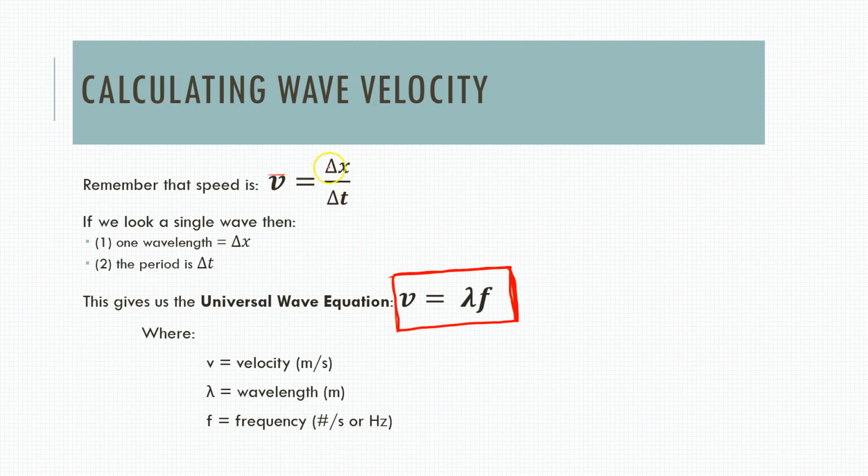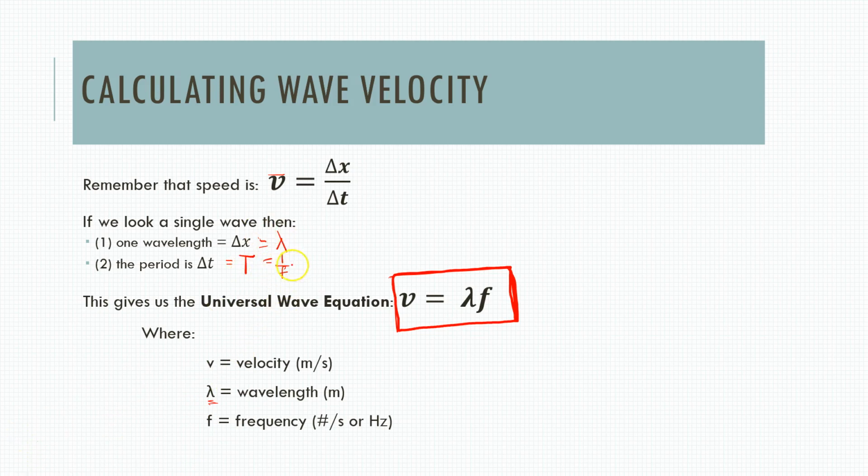Our velocity equation was that you have basically displacement over change in time. You have change in position over change in time. So if we look at a wave, then what would be delta x would be one wavelength. And the symbol that we're going to use for wavelength is lambda. Looks like an upside down Y. The period would be our delta t. We learned that period is capital T. We also know that period is equal to 1 over f, 1 over the frequency.